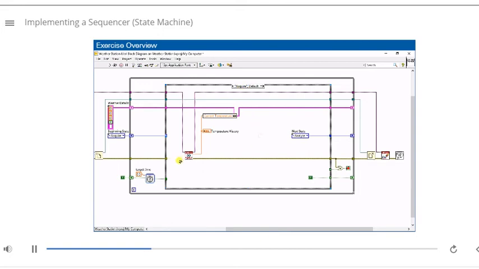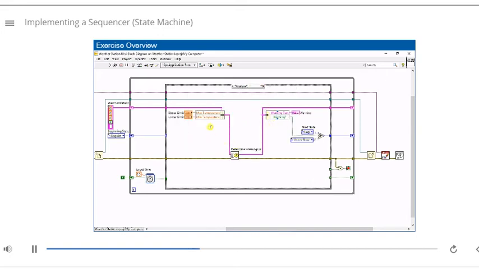In the acquire state, we have our acquisition code, and we also update our state machine data. So we update the current temperature here and update that in the shift register. If we take a look at the transition code, every time after acquire state, we will go to the analyze state. So now let's go to the analyze state. In this state, we take a look at the state machine data again. We analyze it. We update the state machine data. And then we take a look at the warning status, and based on the warning status, this determines our next case to transition to. So we can either go to the log state if there is a warning, or we can go to the check time state if there is no warning.